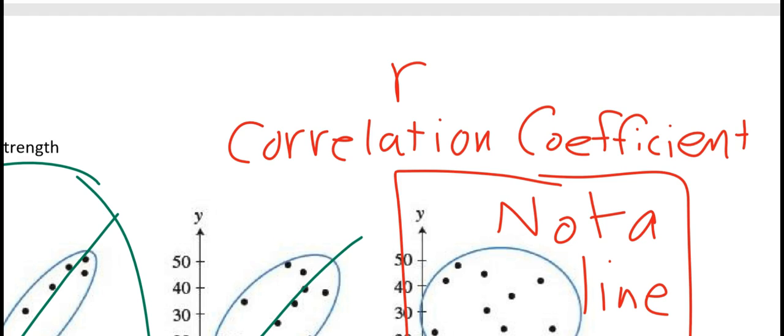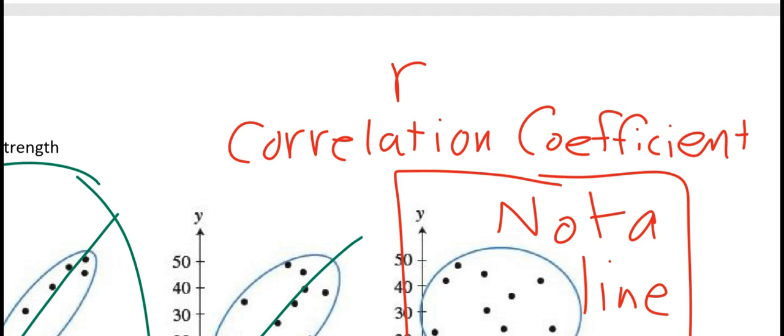There's a nasty, ugly formula for this, which you are not going to have to know at all. I'm not even going to show it to you. All right? It's that ugly. You can look it up in a book or online if you would like. It involves averages and standard deviations for both x's and y's, and it is a sum. This formula is programmed into all of your graphing calculators.